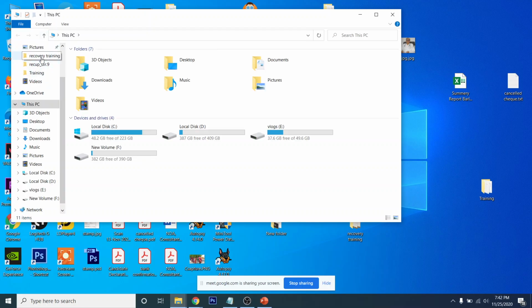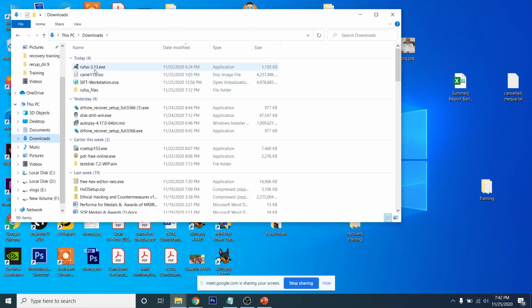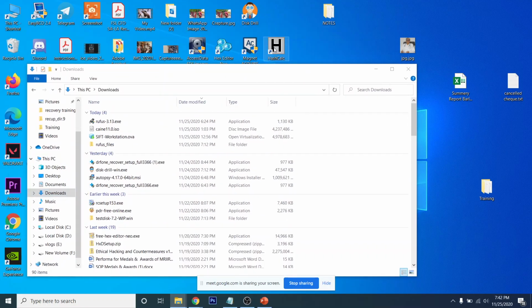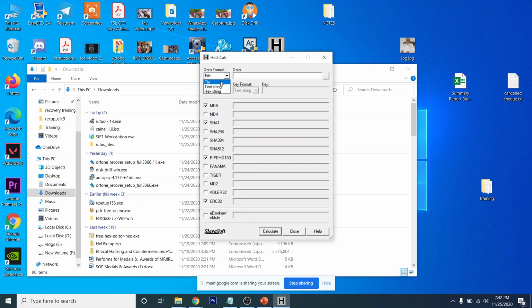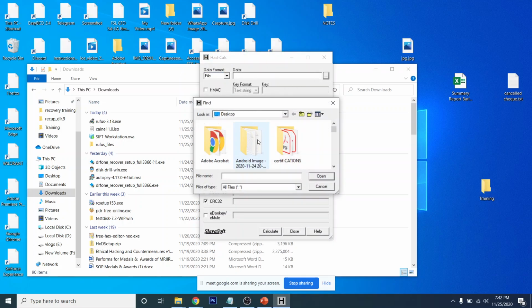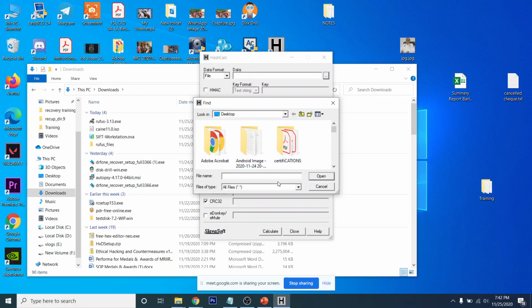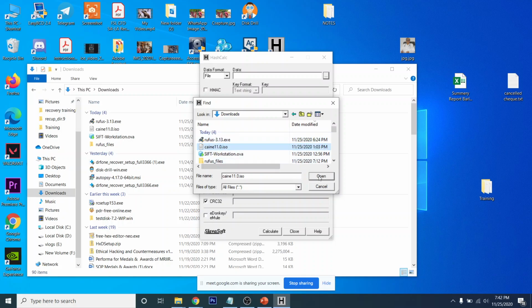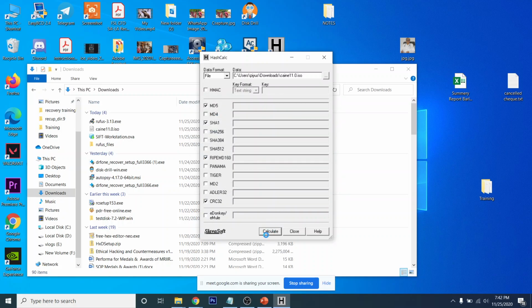So our first step will be HashCalc. I will be taking the Kane OS file from downloads and calculating.